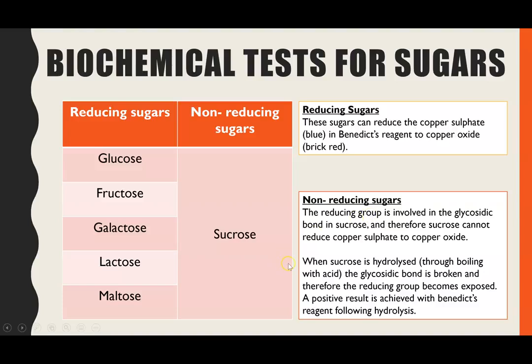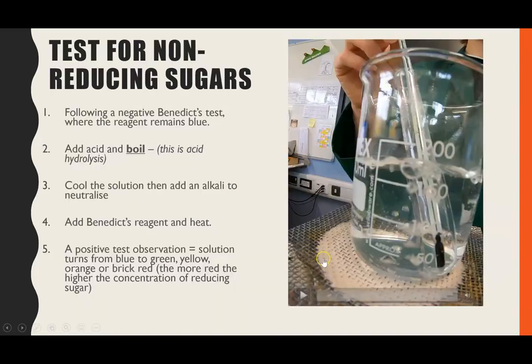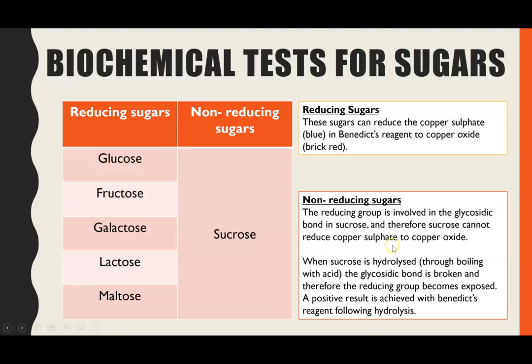The reason it does change colour though eventually is we hydrolyzed sucrose. So we boiled it in acid, and in doing that, that breaks the glycosidic bond between the monomers glucose and fructose. So we now end up with those 2 separate monomers. And when we then do the Benedict's test again, we do get that brick red colour. And often you'll find it is a very, very dark brick red colour like we had, because you now have 2 monomers in there, glucose and fructose. Whereas when we were just testing for glucose in the previous experiment, we just had 1 sugar. So we had more sugars present, that's why it was that brick red colour.